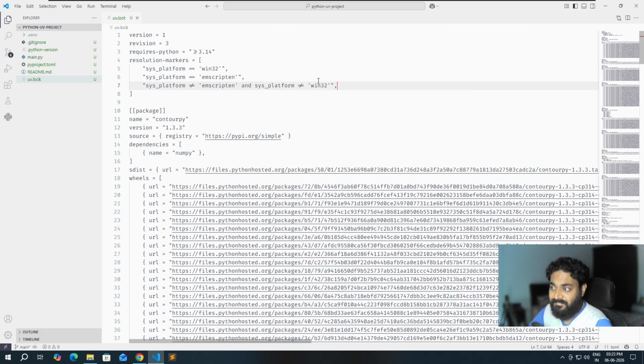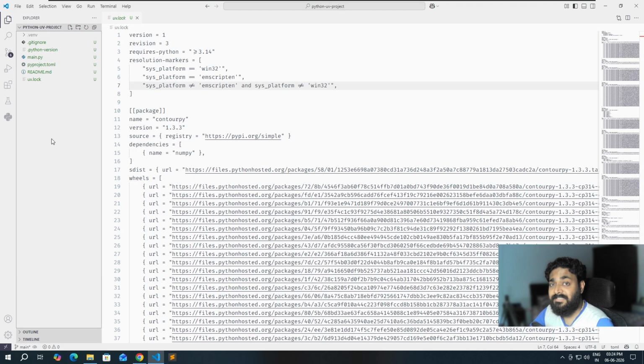Generally the uv.lock file is used in many cases, and if you are just starting with Python, you might not have much idea, but the uv.lock file says exactly what is installed. Let's suppose I have different versions of packages installed, and I share this entire project along with the uv.lock file.